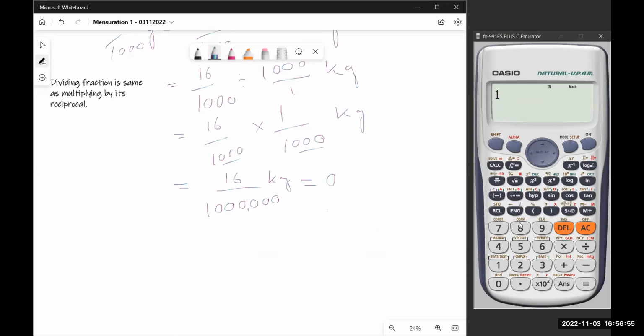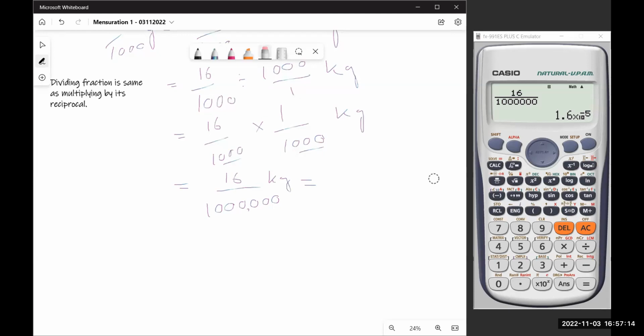Yes. On the board we have 16 here. Divide this by 1000. Not 1000, a million. 16 divided by a million. When I divide it, I will use the SD, that's the decimal. I want to go to decimal. So when I click this, I'll get this answer.